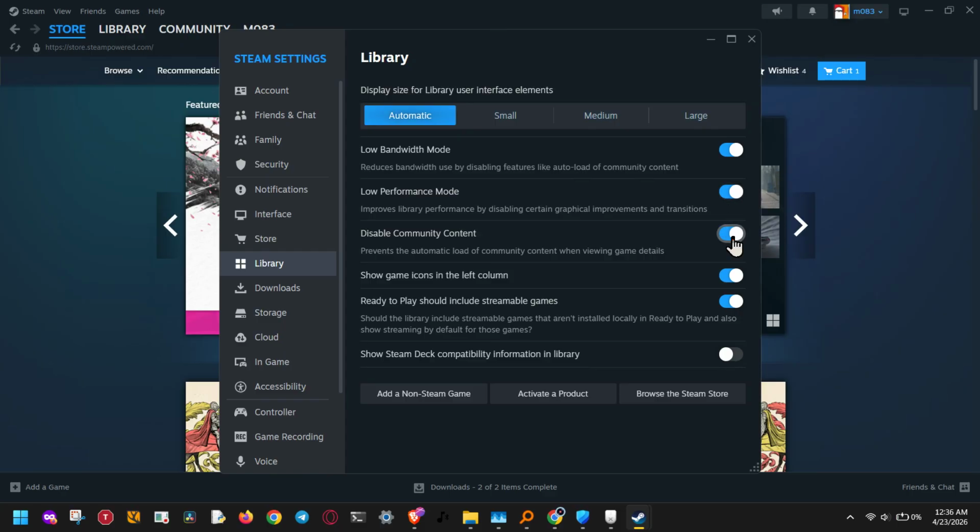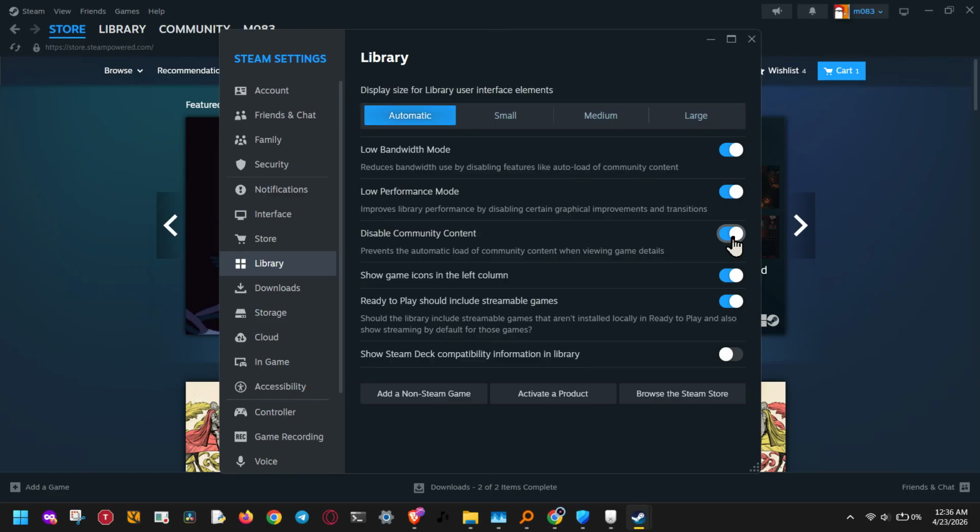These options help Steam stop loading high-resolution banners, animated artwork, and extra community elements that can use up memory in the background. Once these are enabled, your library will look simpler and cleaner, more like a basic list instead of a heavy graphics gallery. If you're on an older laptop or a budget gaming PC, this can make Steam feel a lot faster and less bloated when you open it.